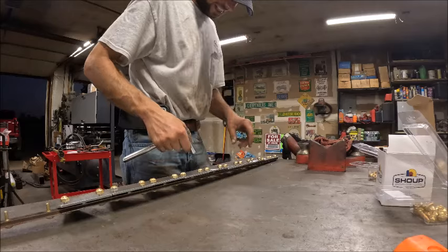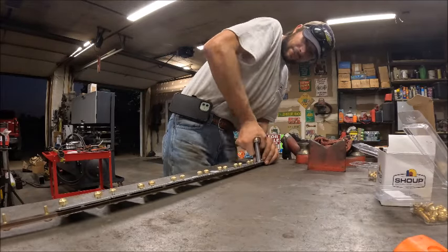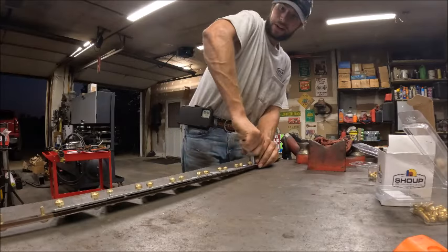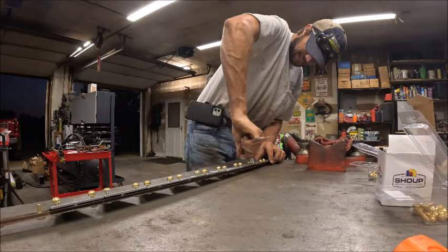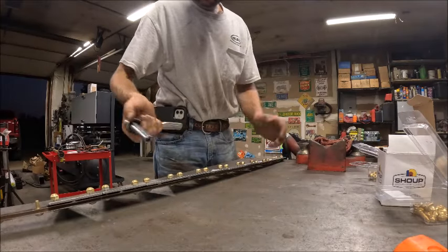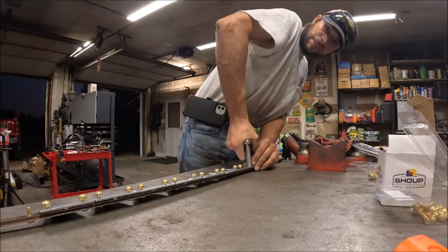I'm always worried about running these things home with an impact driver because I'm worried you're going to over-tighten them just enough and then you're either going to snap them off while you're tightening them or they're going to snap off while you're running it. So even though it's the slower way, these things I've always just put on with a ratchet just for peace of mind.